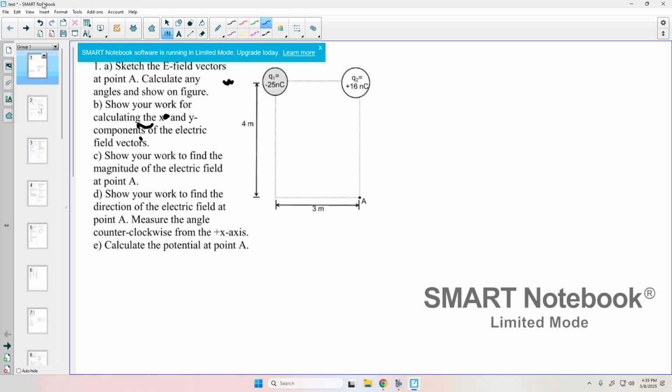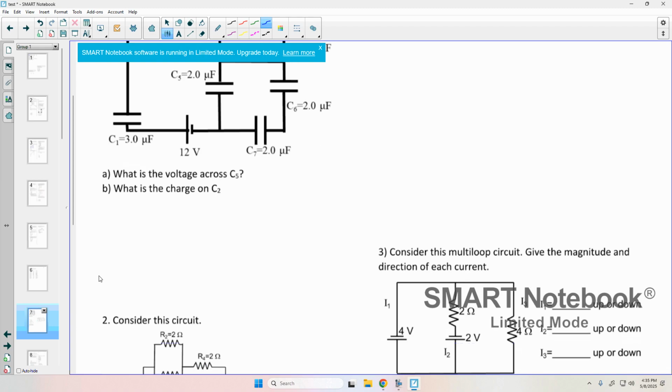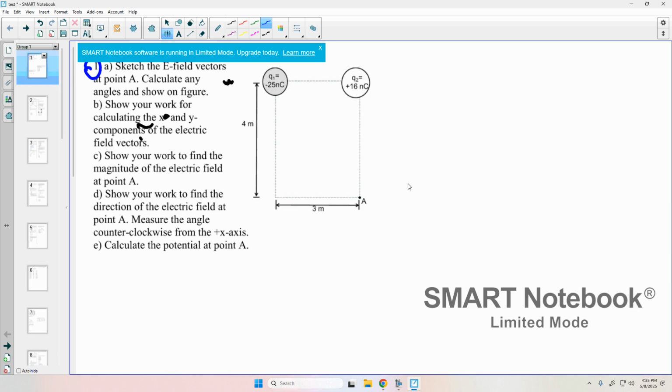What particular questions are you unclear on for the free response? You'll have this question for free response. That's number one. You'll have this question, finding the electric field. You're not going to have part E, but you will have that part in the multiple choice, finding the potential. I'm just going to ask you the direction and the magnitude of the electric field, not all those individual questions. What is the magnitude? What is the direction? And it will be a situation where you have one electric field vector that's off axis, just like in this example.